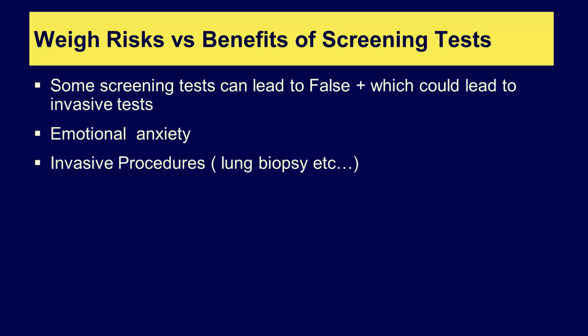Next slide. So you have to weigh the risks versus benefits of screening. What about screening tests? Well, you certainly don't want to screen people and tell them they have something when it's a false positive. So that test should be low on the false positives. We can cause emotional anxiety, of course, because do you have it or not? And if we chase down every possible lead, we're going to start doing a lot of biopsies and invasive procedures that may not be necessary. Next slide.